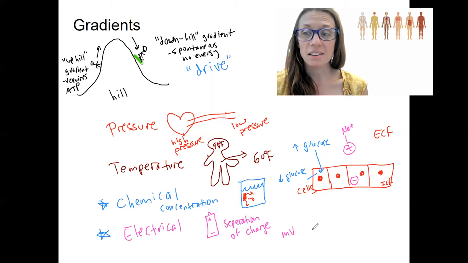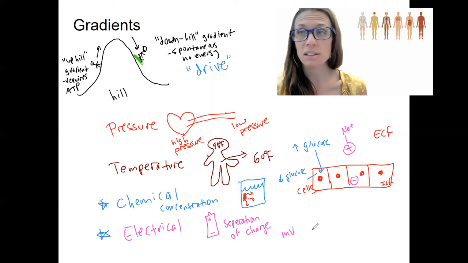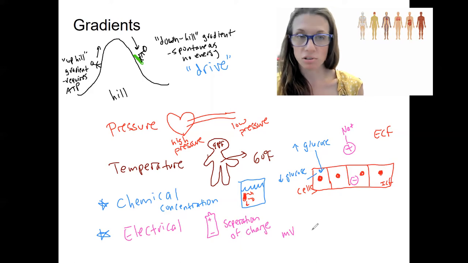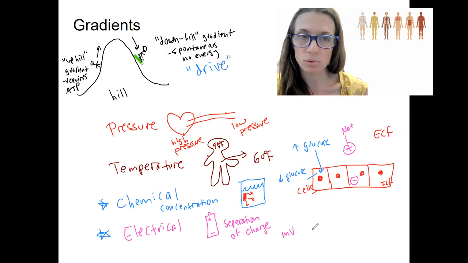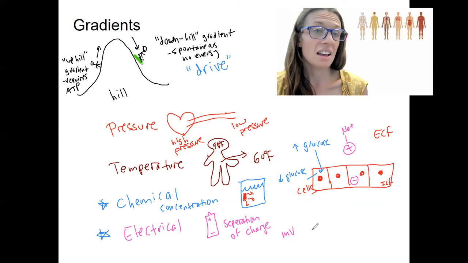Now, maintaining, establishing in the first place, re-establishing these gradients takes work. That's, we'll talk a lot about that, especially that electrical gradient across the cell. And you'll see why, why they're important. So how they're used as well. So the use of those gradients once they're maintained.